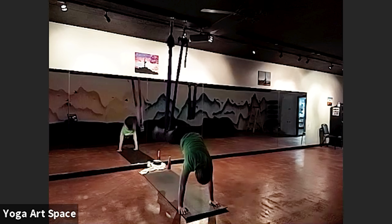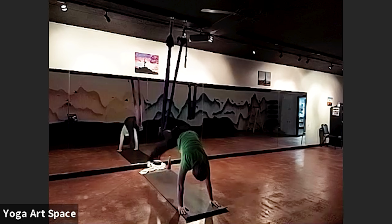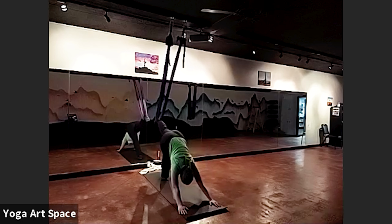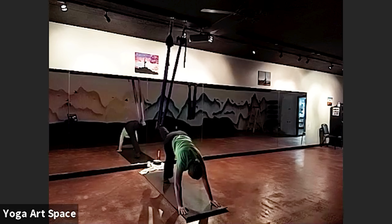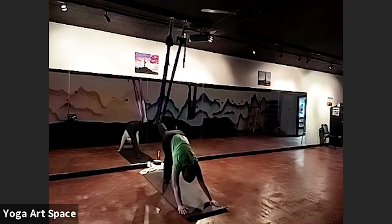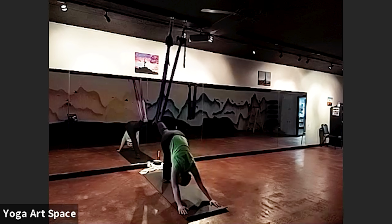Five. Four. Connected to the earth. This is when it gets really hard. Three, we're tired, but touch the earth. Imagine she's pushing you up instead of you pushing yourself up. Last one.